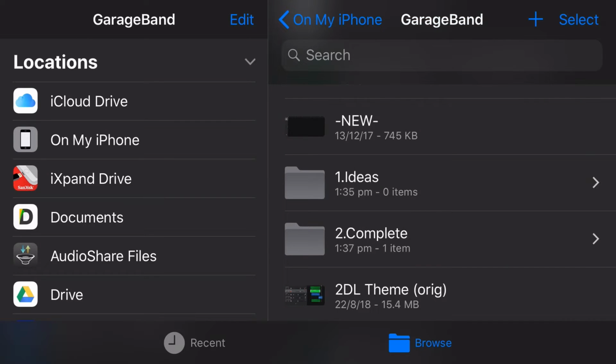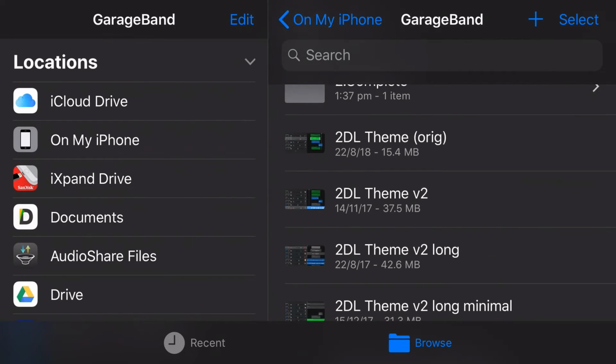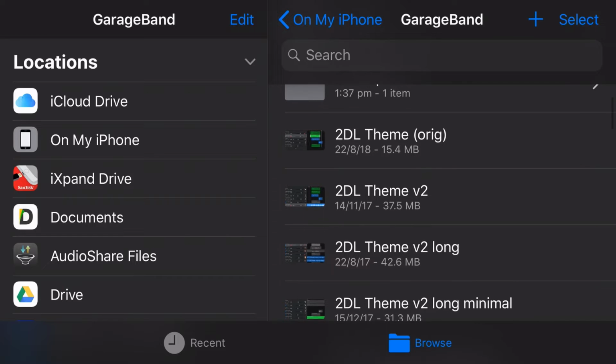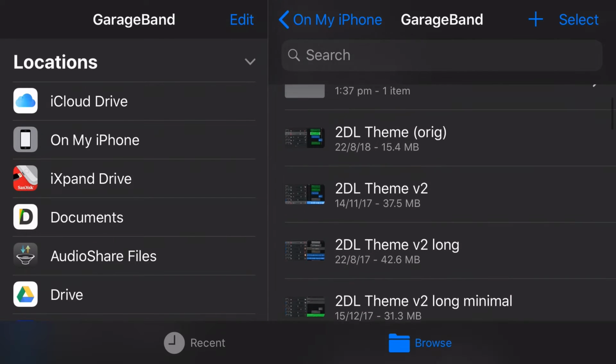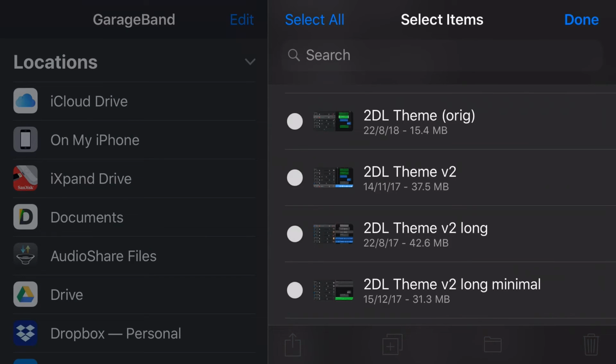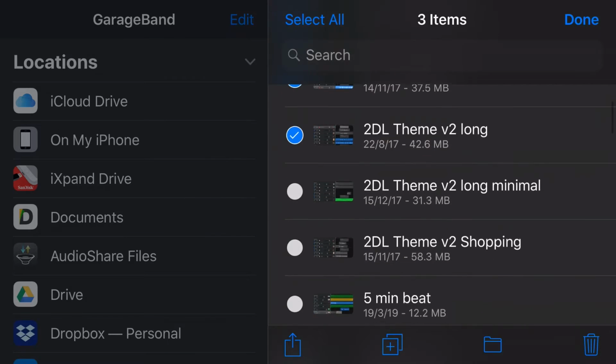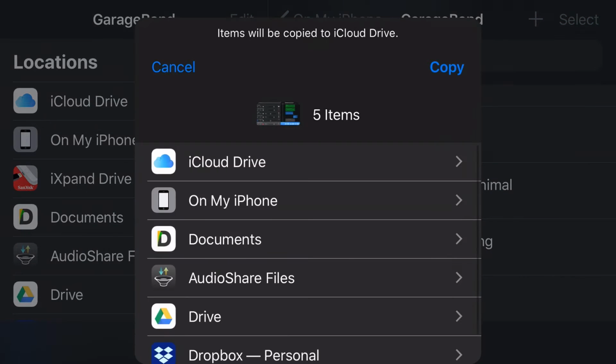Now that's okay if it's just one file and if they're close by, but it can be a bit tricky. So what about all these 2DL? I happen to know that these are all completed as well, all these things from one of my other YouTube channels. So what I'm going to do is I'm going to tap on select. Now I could create a whole folder just for 2DL stuff, but I'm just going to do this for now. We're going to tap select and we're going to tap on the boxes next to all of these. Now along the bottom here, we can share these, we can duplicate, we can copy, or we can delete. I'm going to use the third one along, the copy here. I'm going to tap on that, and here we go.